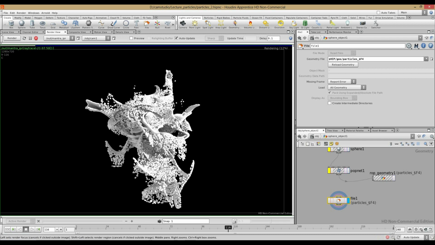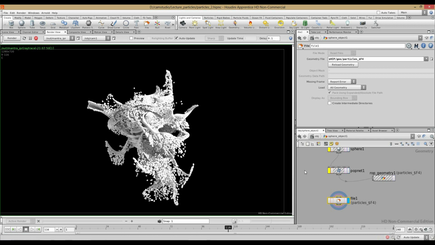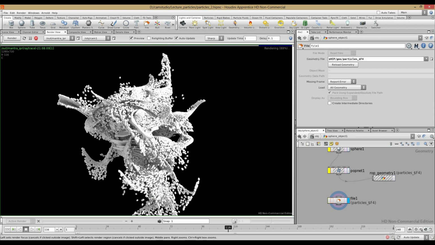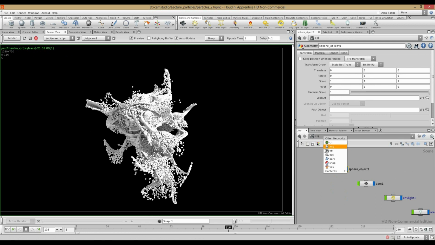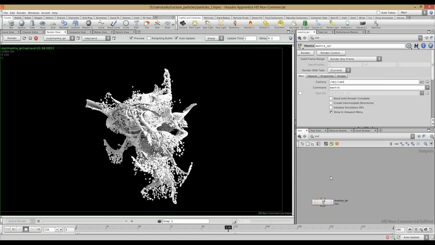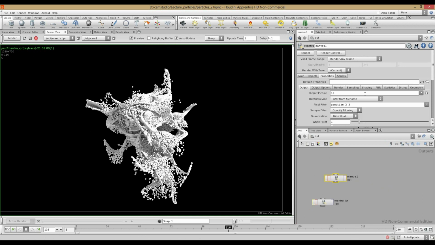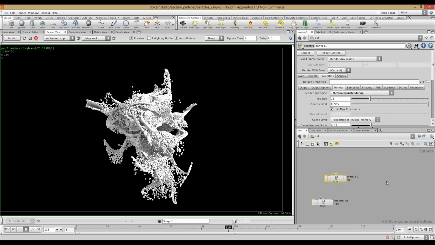One important thing about rendering in Houdini, which I forgot to tell you about. Here on top, you can see the preview checkbox, and if I click it on, it will be like a dynamic IPR, but it's a ray trace. It will stay a ray trace no matter what I do with the mantra node. So if I create a new mantra, and camera one, and render is set to micro polygon, for example, mantra one, render.